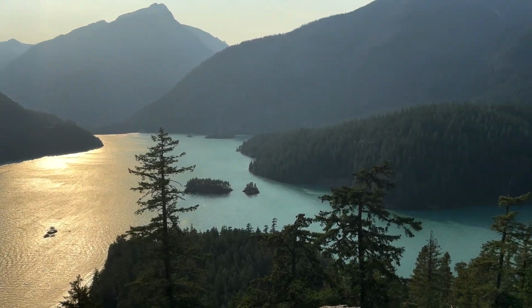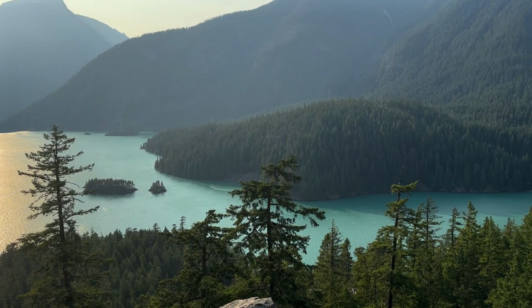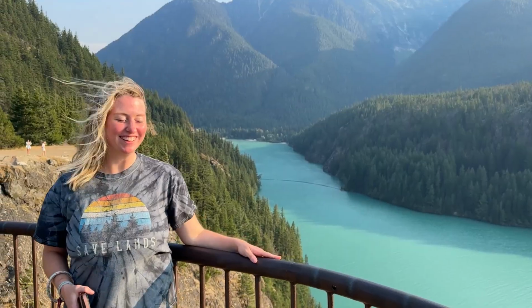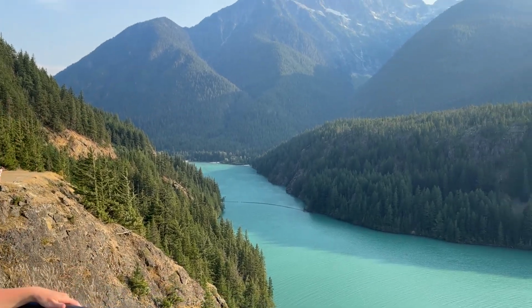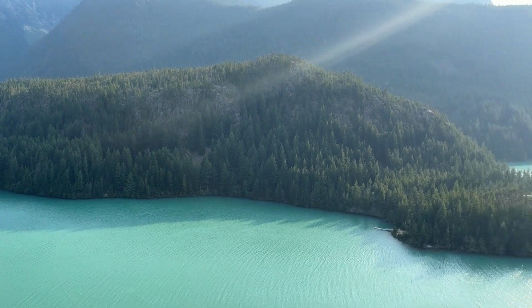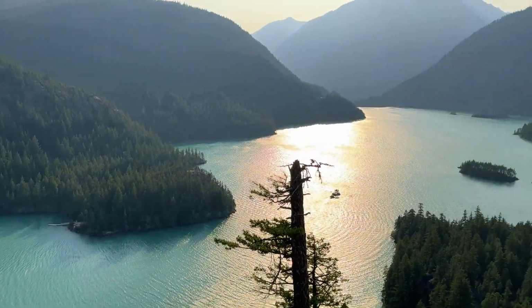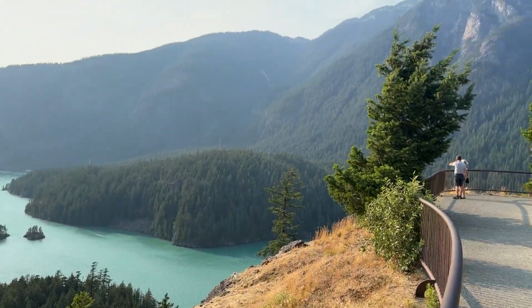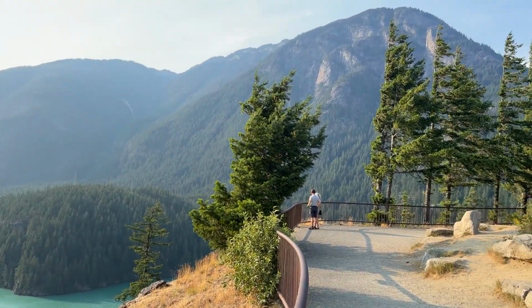It was so beautiful. The sun was setting, so it's got kind of an orangey tint there, but the water is crystal clear blue, like blue Gatorade blue. It's so pretty and just breathtaking. You'd have to be there, basically. I know it looks pretty in the pictures, but it's just so awe-inspiring.